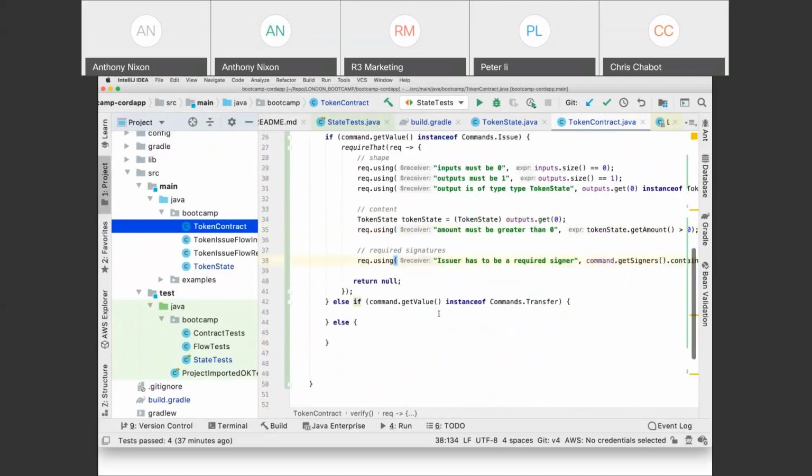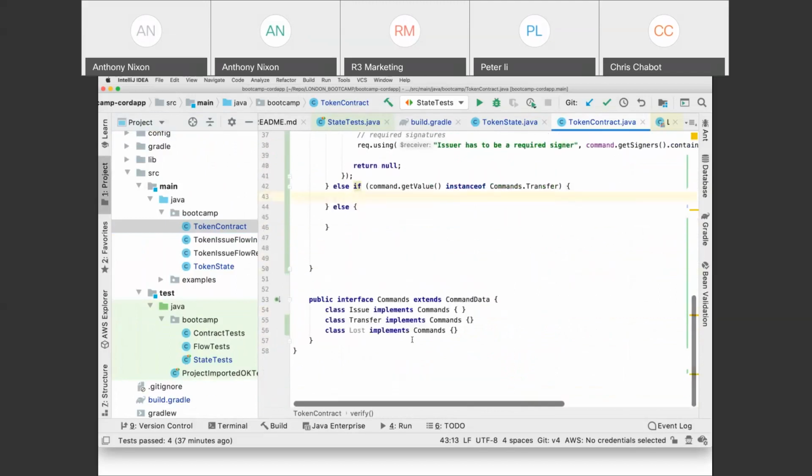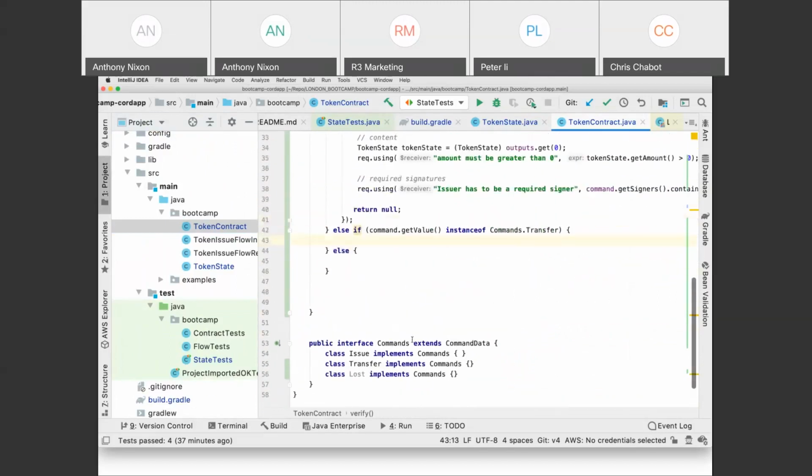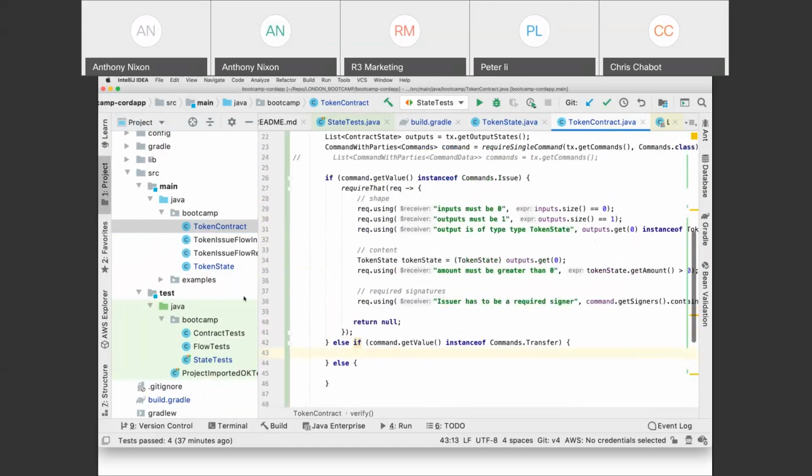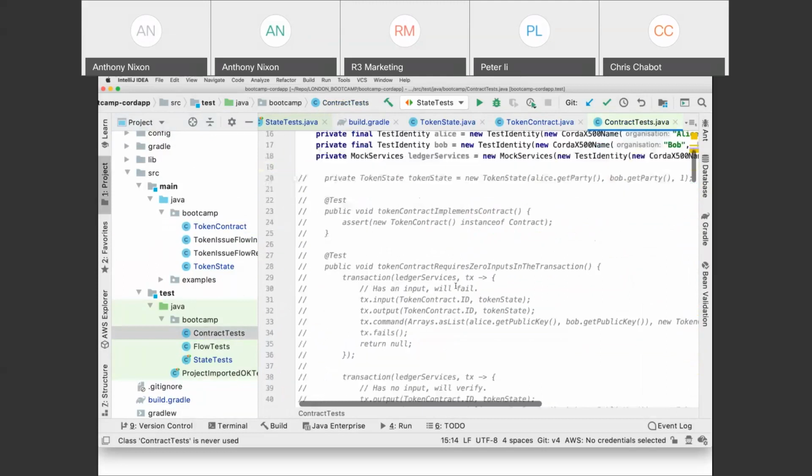And remember, I didn't fill in the transfer or the else, because the test that I'm running and the things that we're building, we're just going to do the issuance today. But later on, you can build this up and do more things with it. So everybody go to contract test.